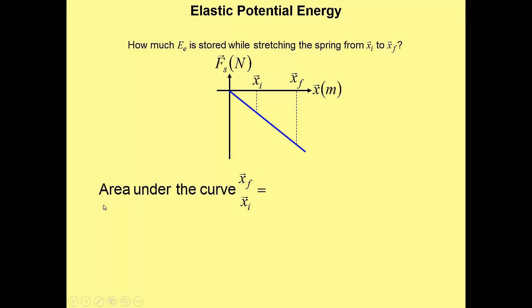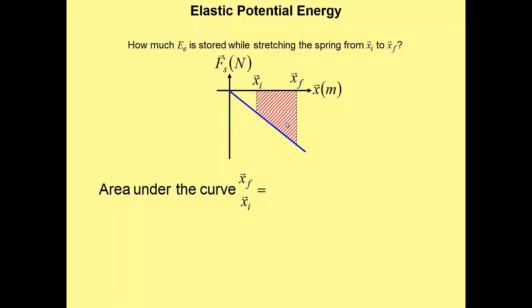If you get my notation here, it's kind of a calculus-y notation. So it would be the area, technically the negative of the area, between xi and xf. It would be that area. Now, we don't need to use calculus on that area. We could break it up. We drop a little horizontal line right here. We could break it up into a rectangle and a triangle, and we could find those areas.